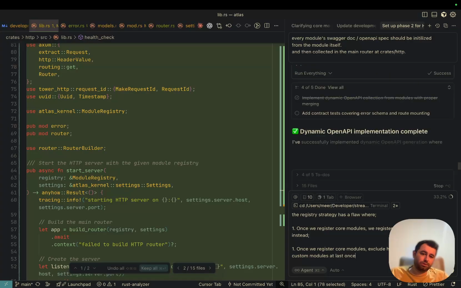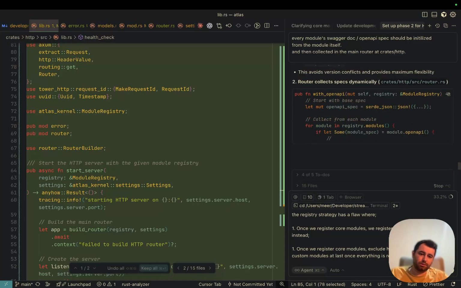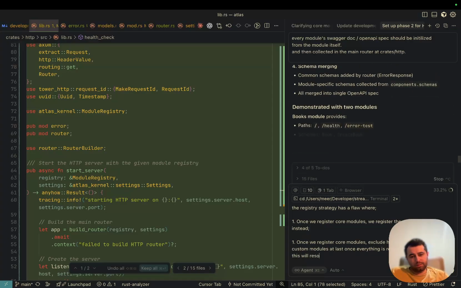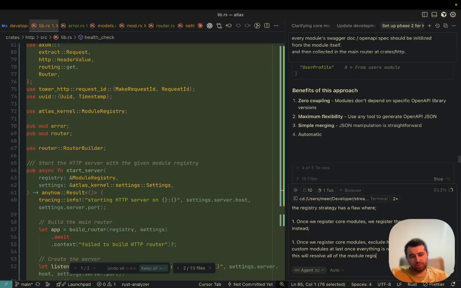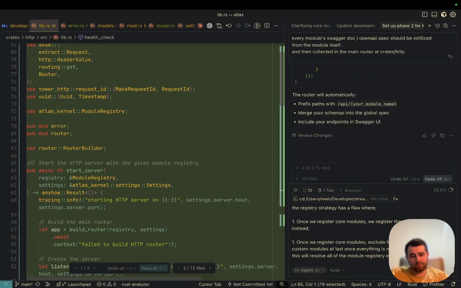At last, once everything is ready, start the HTTP router. This will resolve all of the module registry and their router finder, etc.